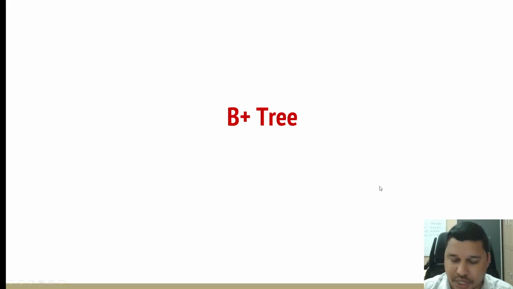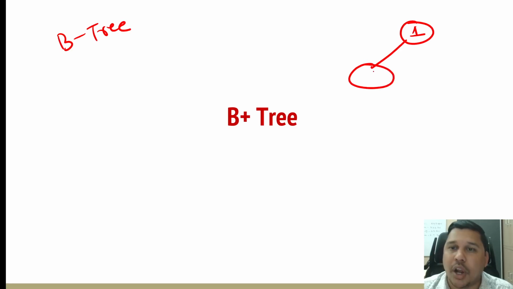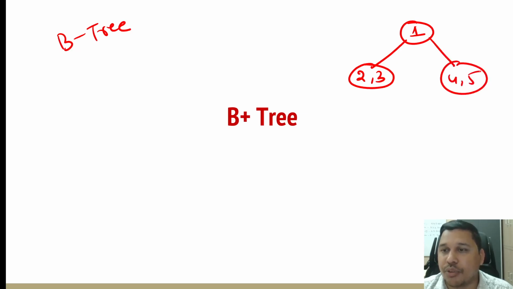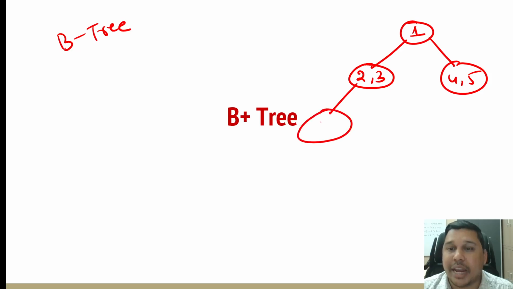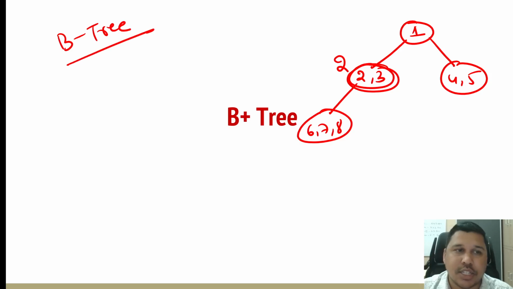Let's study B plus trees. So, we have seen B tree. In this B tree, we say that you will have a node here, it will contain one element and its children can contain one or two elements like this. It can contain some elements like 4, 5. Since it is containing 2 keys, its children can contain 3 elements: 6, 7, 8. The important rule is the elements inside each node are in sorted order. We are trying to reduce the height of the tree with this B tree concept.